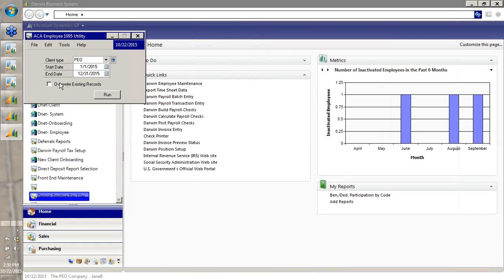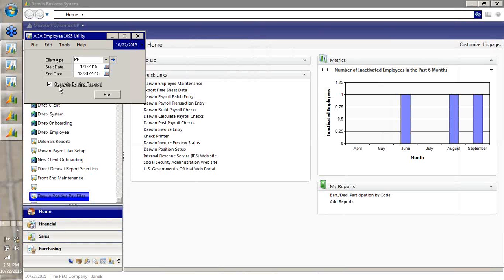We do have this feature down here called Override Existing Records. If you have this marked and there are no records out there yet for this client and these employees, you're fine. It will just bring in the records. It's not going to overwrite anything because there's nothing there to overwrite.